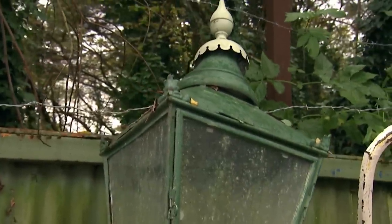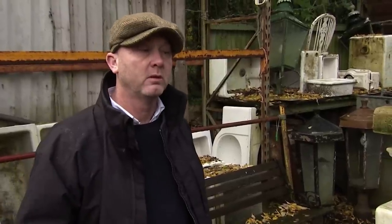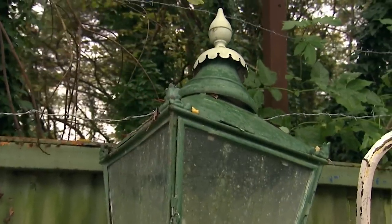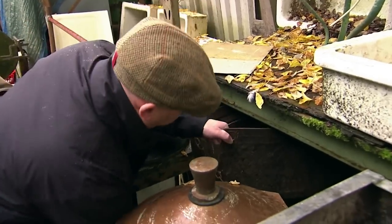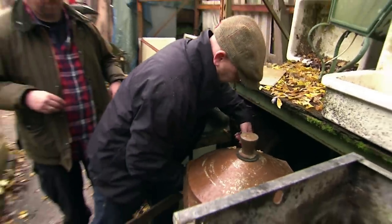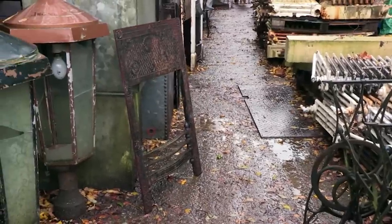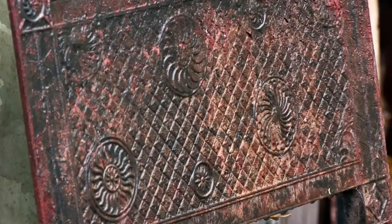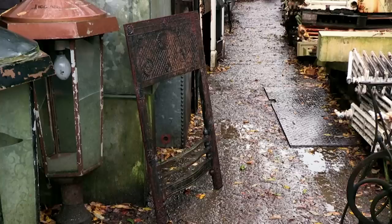The pair of lanterns we've seen, they're almost exactly right, but they're not quite right. There's a couple of things that I'm just looking at and thinking, no, we'd steer clear of those ones. Nothing wrong with them, but the type of lights that I want, and lanterns like that, have to be absolutely authentic. I've just also spotted this here. What sort of money's that? This late 19th century chimney insert was designed by Thomas Jekyll, an architect and designer from the aesthetic movement, whose innovative ironwork pieces are highly collectible. It could be worth around £400.